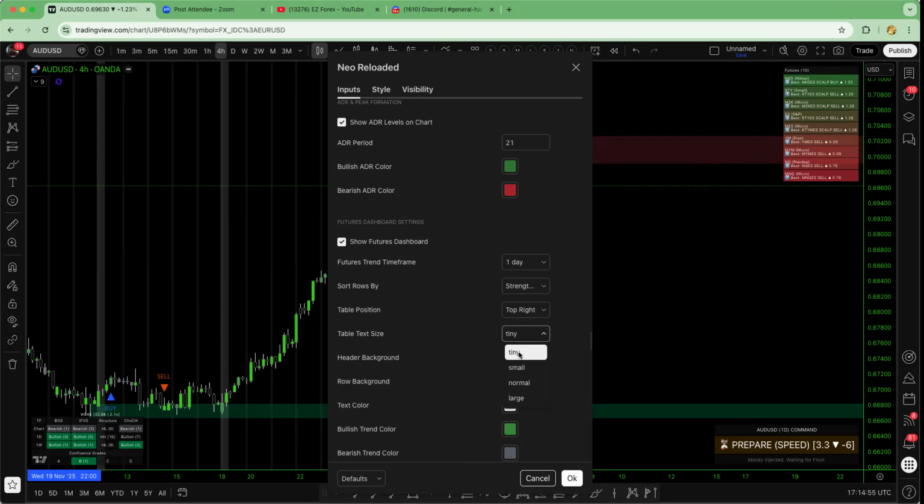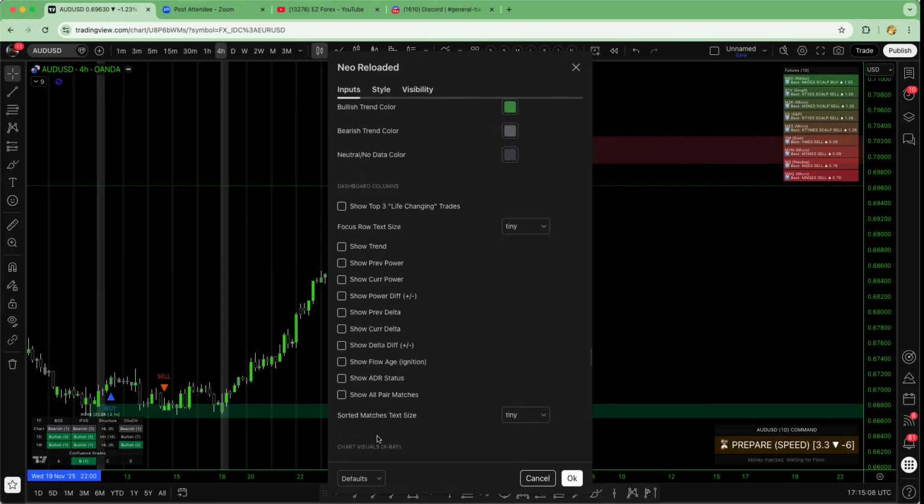So the market was closed. And it wasn't even yesterday during the day. It was when the market had closed. So I've got to test it against the market. So if you ever see me dropping screenshots and my table looks different, it's because I've got on my sorted matches here. So you can see here it says show all pair matches, and then your table will become bigger.